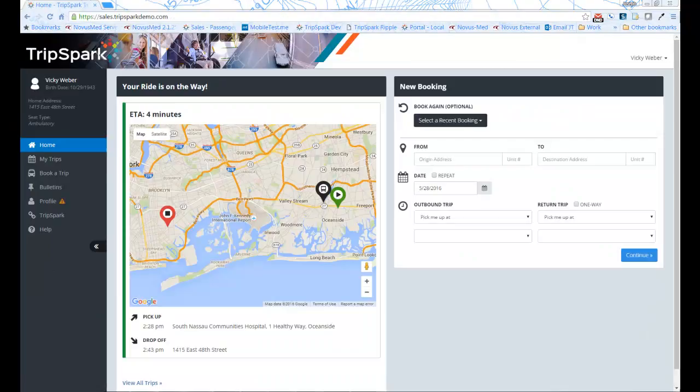So hopefully this has been a nice high-level overview of the passenger portal. Feel free to ask us if you have any more questions, and hopefully this showed succinctly the passenger's view, a delegate's view, and also a few of the nice administrative tools. And really the last thing to mention is this product has a self-installer, so the deployment time, the install time, the setup time, it's all been streamlined to meet our market's needs. Thank you.